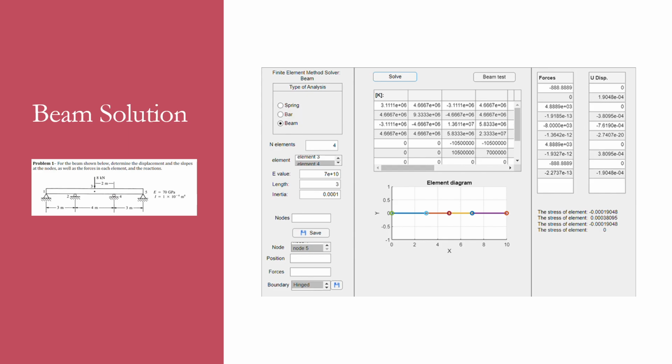This means that it's a rotational displacement that you have on node 1, node 2, node 3, node 4, and node 5. And also the stresses here.